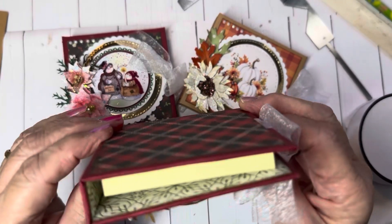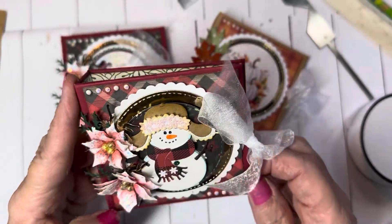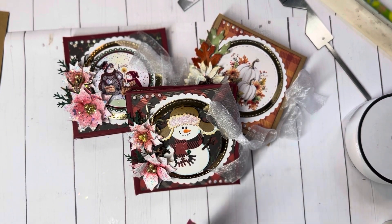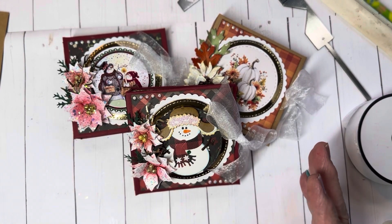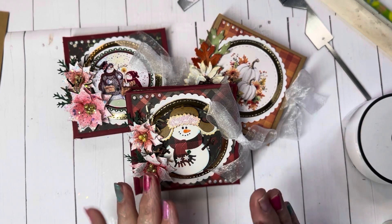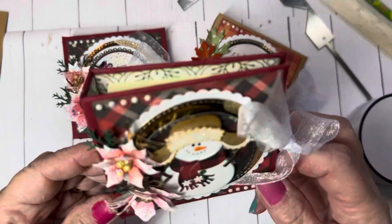You can see here I have them in the middle. I picked up a tool that really helps me to do the bookbinding so easily — I'm so excited about it. I have always been intimidated by making book covers, and I guess the more you do, the better you get at it. But I found a tool that makes it so much easier and everything comes out nice and even and smooth. I have these little booklets and I think they are just adorable.